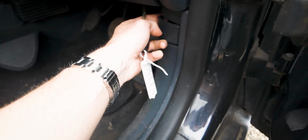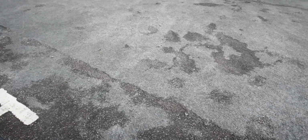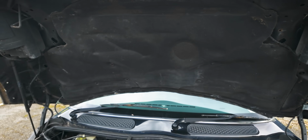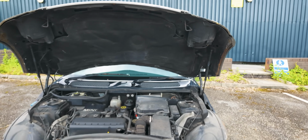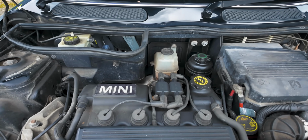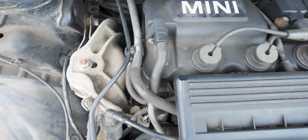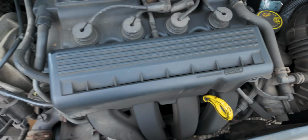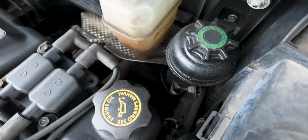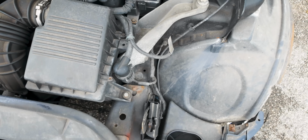Let's have a look under the bonnet then, shall we? Wasn't much resistance there. And I'm thinking with all these layers of paint, oh dear, that doesn't sound good, does it? Right, I'd forgotten, but on a Mini bonnet, the whole thing lifts up. It's all very grubby under here. These engines aren't great either. They suffer with timing chain issues. Often they have oil leaks from the rocker cover gasket around there. So when we start this up, after we've been driving for 5 minutes, if it stinks of oil, we'll know we've got a leak. There was an advisory item actually on the last MOT for an oil leak, so it wouldn't surprise me.